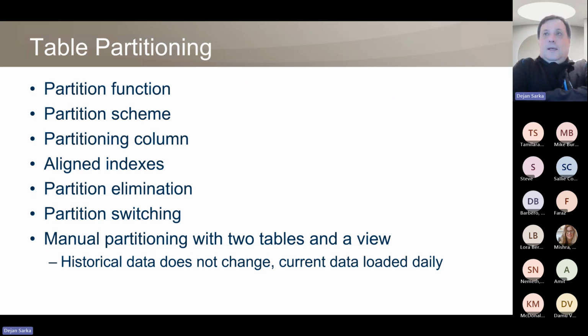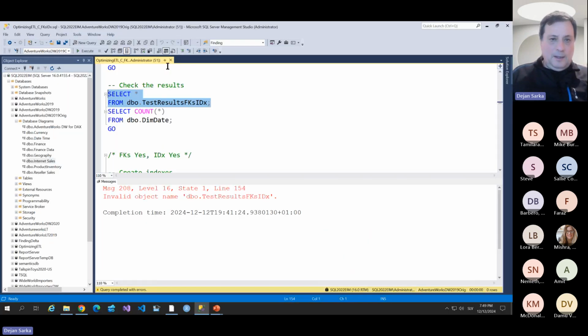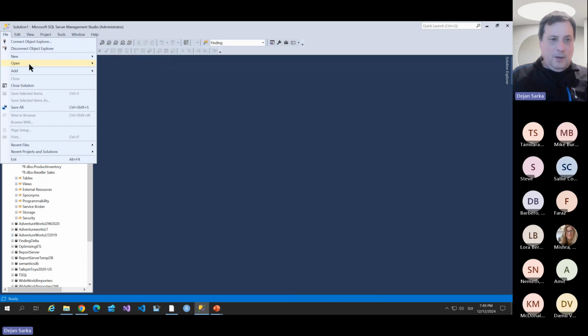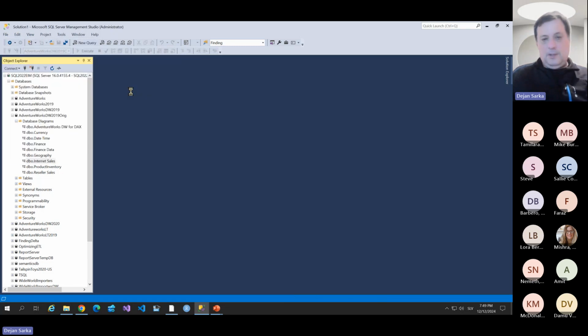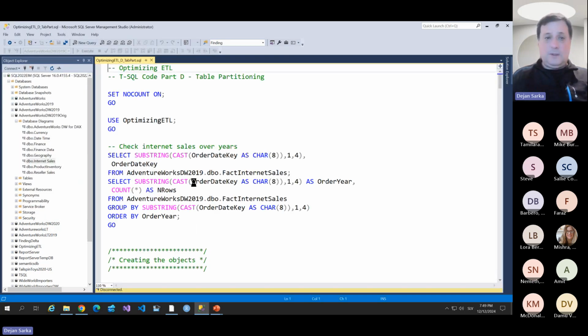Now, the last thing, so I don't want to be too long, but remember, all of the code you are seeing here you have in that link that I have shared in my OneDrive, so you can start playing with it later, or you can even use it. You can replace my inserts, updates and deletes on my test table with actual inserts, updates and deletes like they would be in your data warehouse and measure that, right?